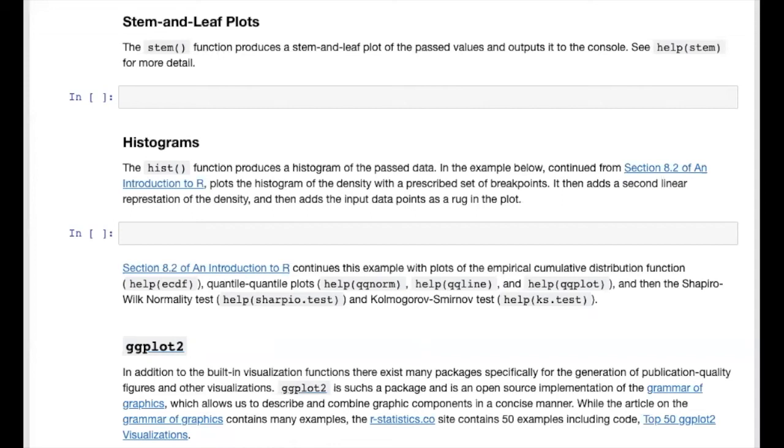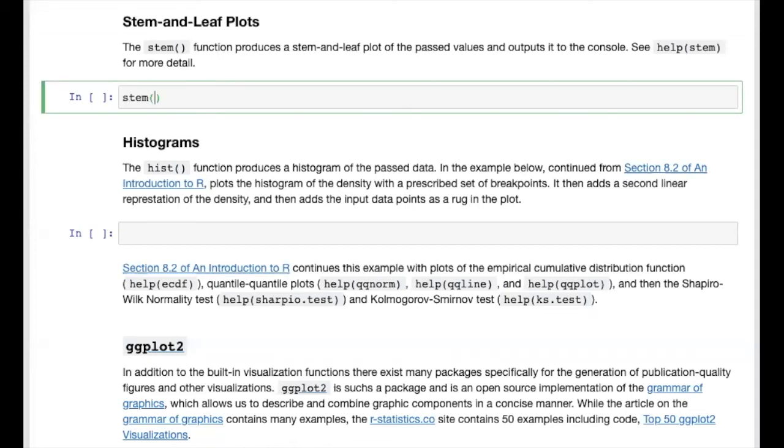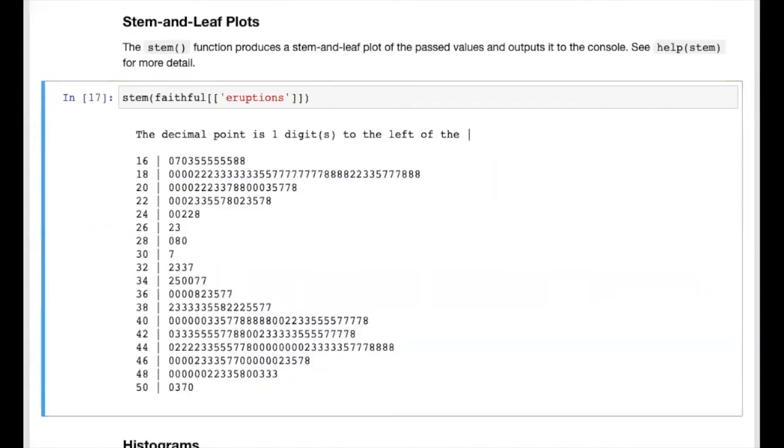The first function I want to look at is the stem function, which generates a text-based stem and leaf plot. Using this function is similar to the plot function, except the stem function expects its input to be a single numeric vector, and so I must use the double square bracket notation to pass our column of data here. The stem and leaf plot itself classifies or groups data according to the first or most significant digits. This is going to make up the stem on the left side, and then the leaf or leaves on the right-hand side are usually the next or last digit from each sample. With only these two pieces of information, the stem function gives us the ability to view and get an idea of the distribution of the input vector. In this case, we can easily see that this particular data set is bimodal.